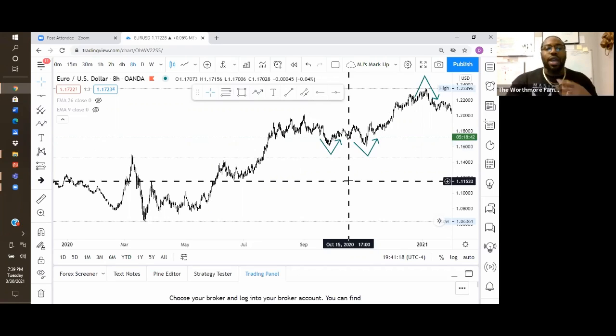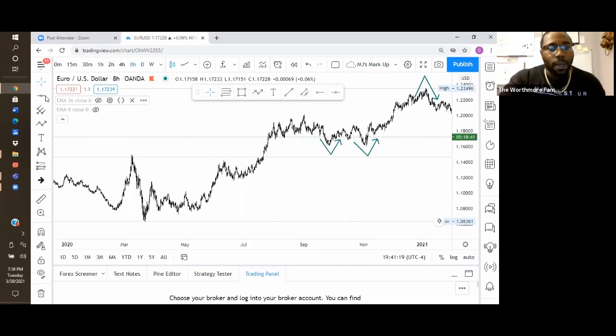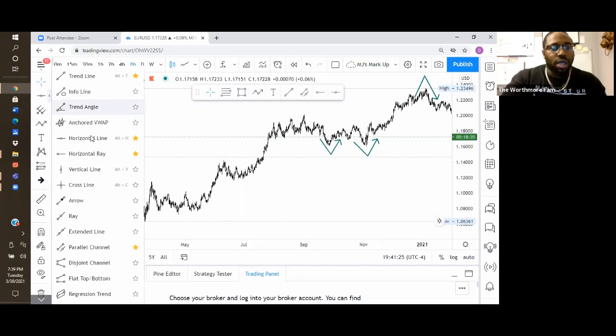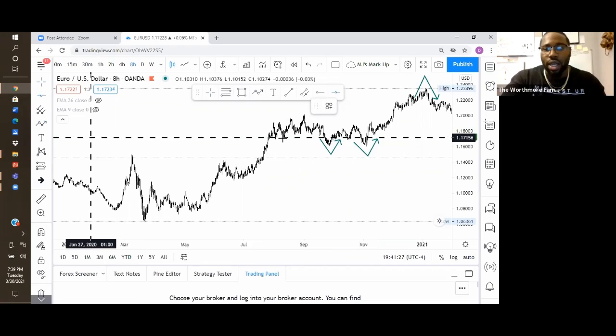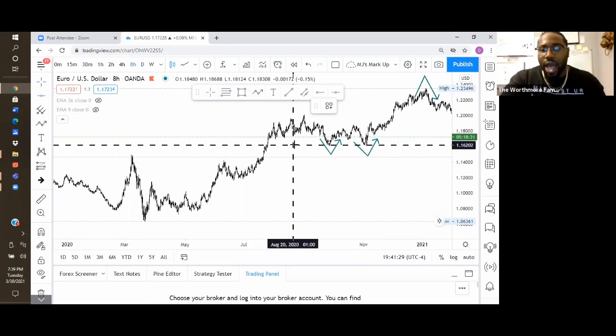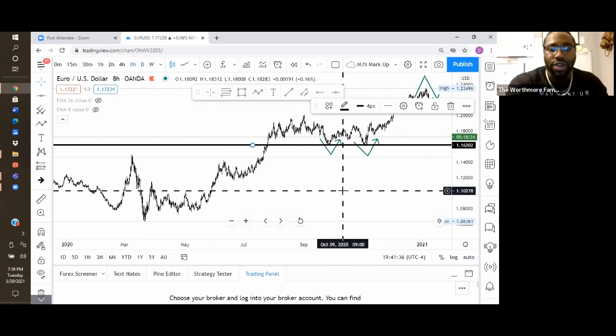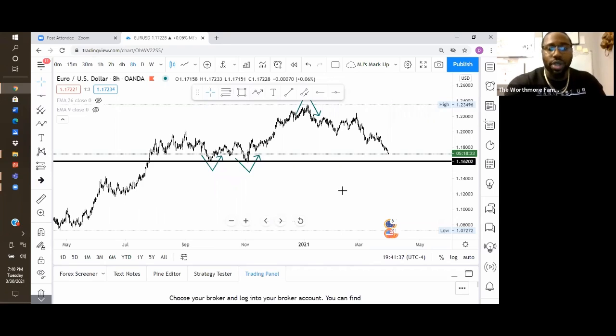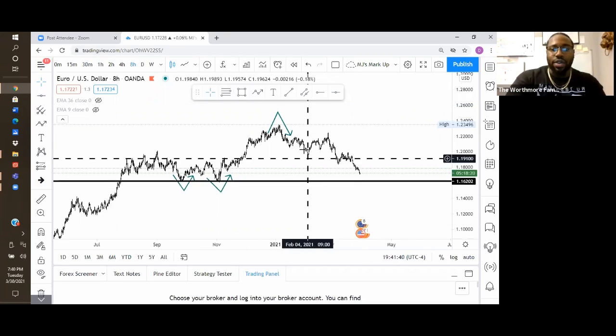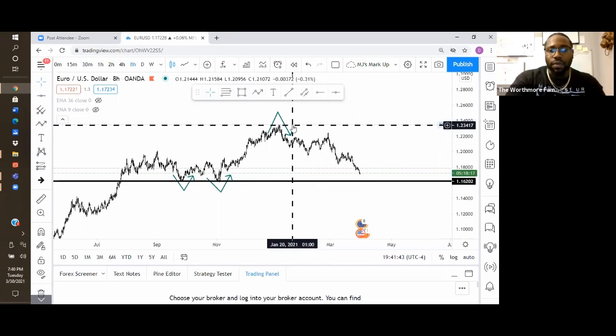So what I would do is I would go over to my toolbox. I would go to the trend line tools, which is the second one down. I'm going to tap on the options button, click horizontal line. And let's say I want to draw my horizontal line right here. I'll just hover over the space, click my mouse, and there you have it. That is an area now for me of support, okay? And here is an area of resistance.